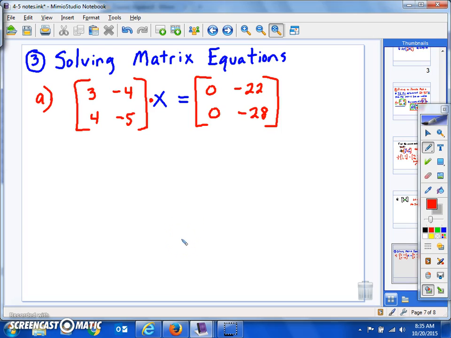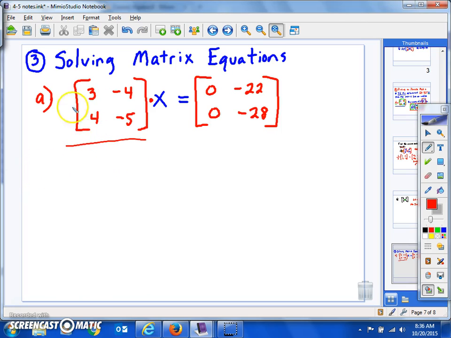Now we're to the real reason why we learned about determinants and how to find the inverses of 2 by 2 matrices. It's because we need to be able to use these skills to solve matrix equations. Do you remember my example earlier when we solved for x? I believe I had 2/3 x equals 30, and I multiplied by the inverse of 2/3 on both sides to solve for x. Well, in much the same way, I need to multiply by the inverse matrix on the left side of the equation. Because that matrix is being multiplied times x, I need to undo multiplying by that matrix. And I'm going to do that by using the inverse of this matrix.